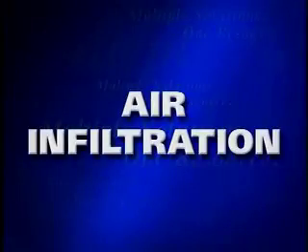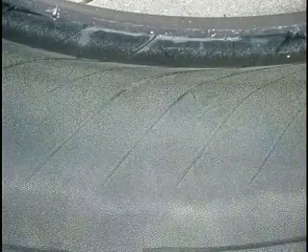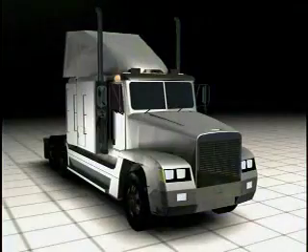The next scrap tire condition is air infiltration. The tubeless tire liner is a layer of butyl rubber bonded to the inside of the casing. The primary purpose of the inner liner is to be an envelope to hold the air in the tire. That in turn puts tension on the radial steel cables, which enables the tire to support the load.